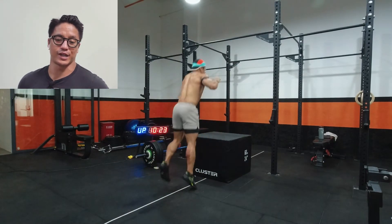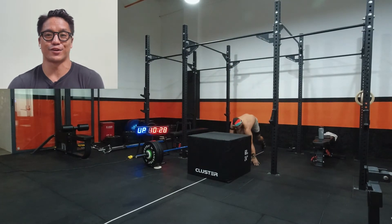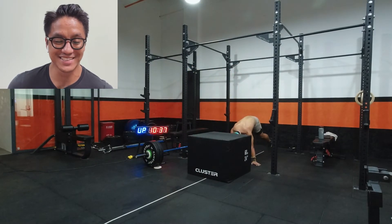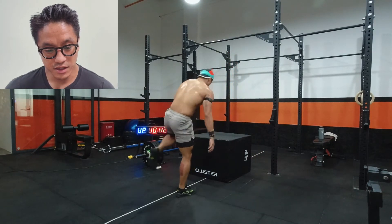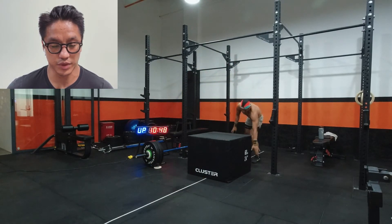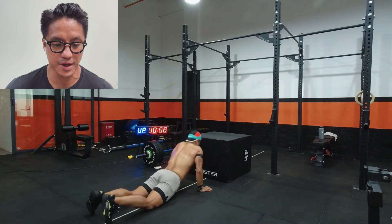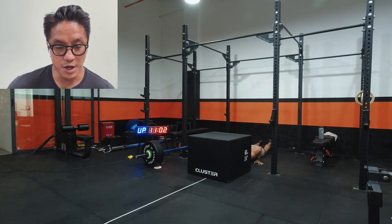The hardest part was knowing that if I got 12 in the first minute, doing the math I should aim for 36 total — and the thought of doing 24 more burpees is not pleasant to carry around for two more minutes. Per the open standard, you straddle the tape at the bottom of the burpee, but most people should be able to naturally hit that standard without thinking about it, which I was glad I did.